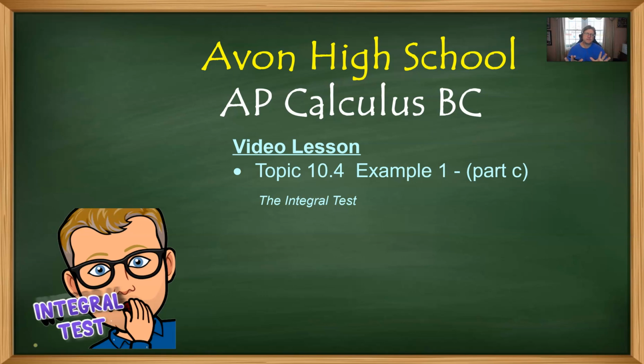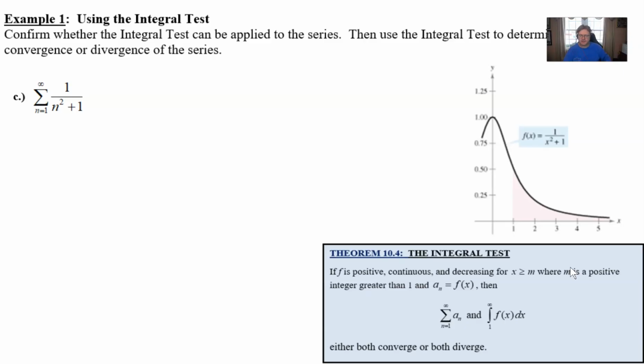Maybe not one of our favorite tests so far, but it is a test that can bail us out if we find that a lot of the tests that we already know or will soon know don't seem to do the job for us. So we're going to take a look at our third example here from example 1, part C. Confirm whether the integral test can be applied, and then use it to determine the convergence or divergence.